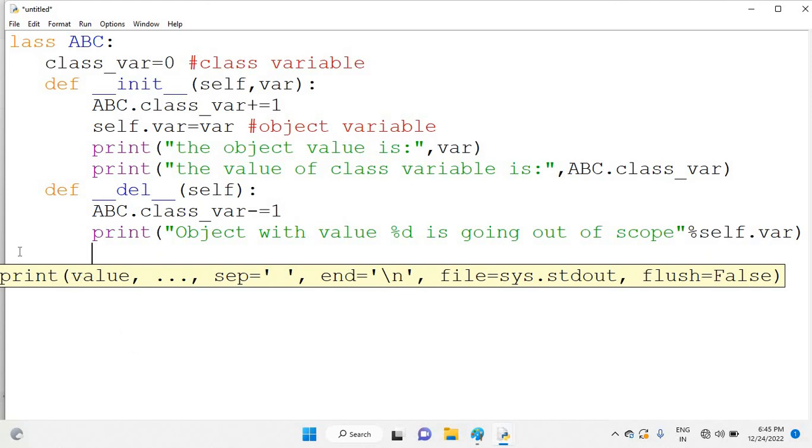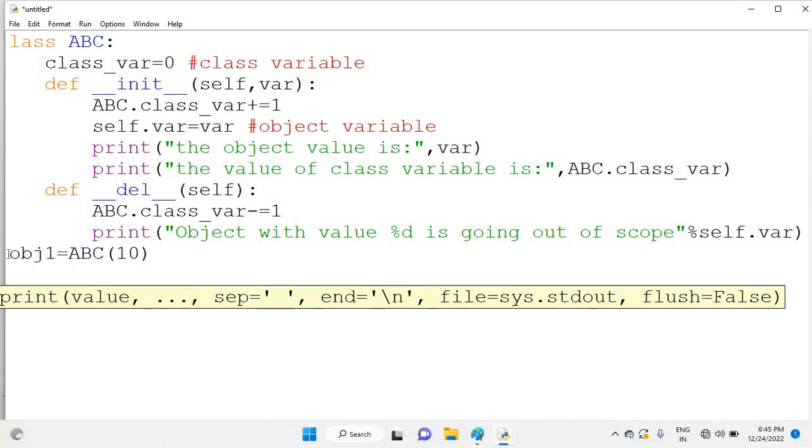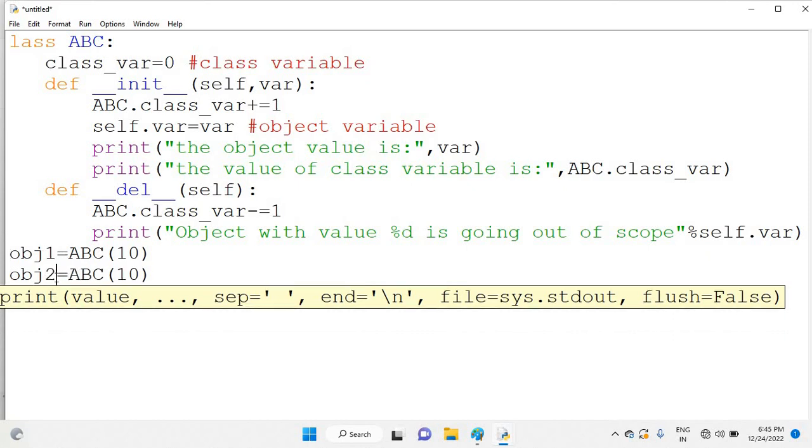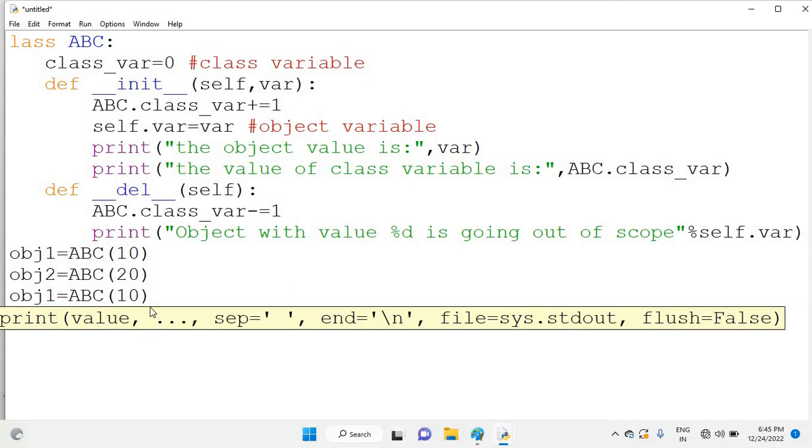Then I need to call that one. I need to create objects, right? How can I create? obj1 equal to the class name, passing the value 10. In the same way I can create two more objects, Ctrl+V. The second object value is 20 and the third object value is 30.